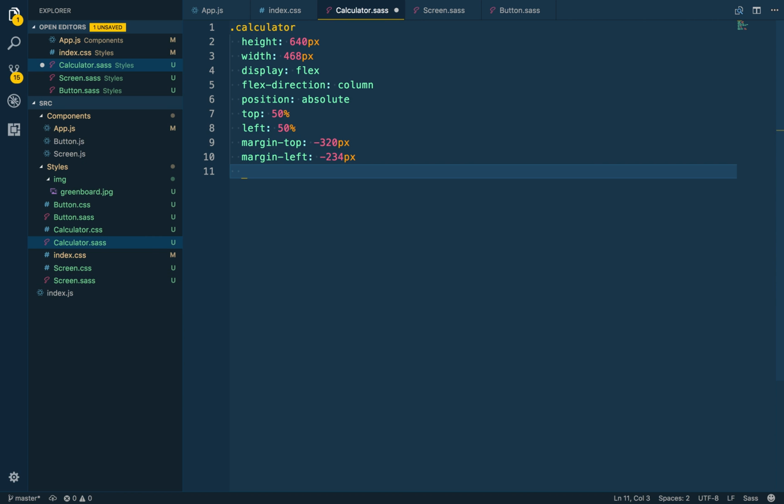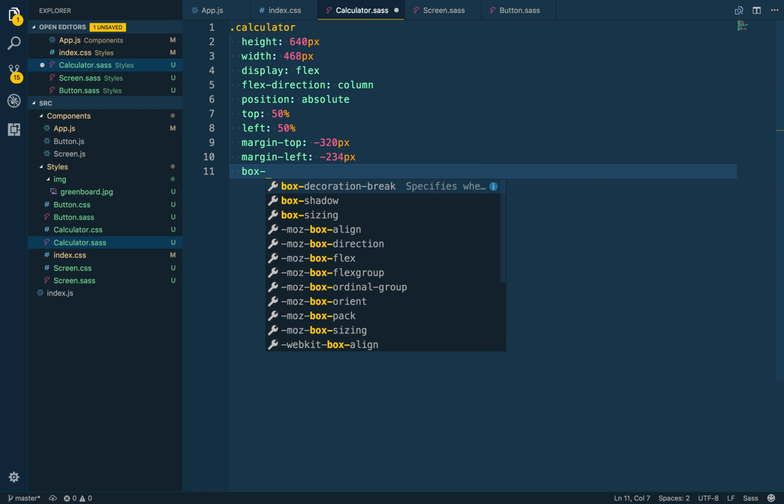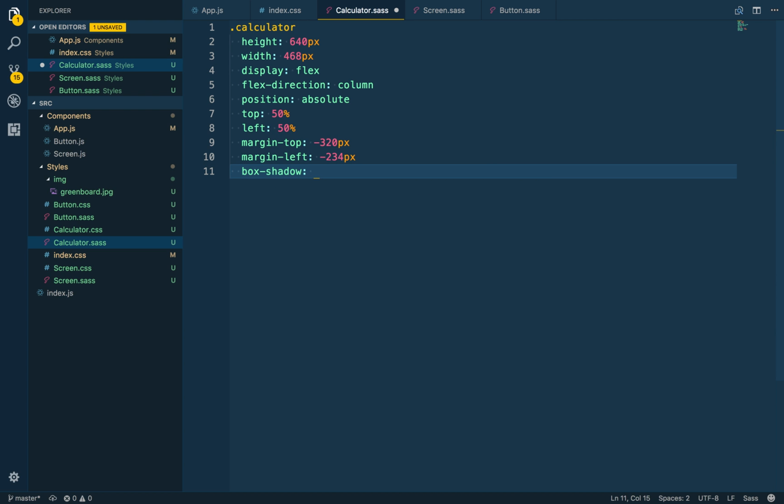So the shadow takes in 5 values. First is X and Y, then it's blur, spread, and the color. So I think the X and Y is obvious. You determine the, oh my god, what's it called? The direction where the color is supposed to go.